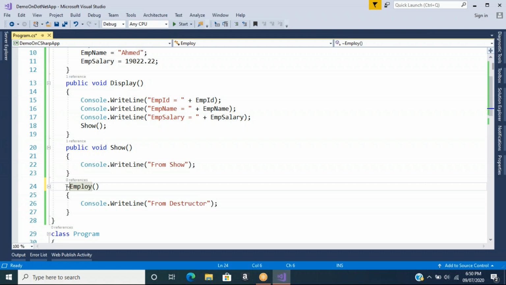And another important point for destructor, remember, this is the working process I'm saying. Destructor only confirms the deallocation of object. Now, if I run my code, only the message from destructor will come. Please, I repeat, don't say that destructors will deallocate memory. No, I say no. Destructor is not meant for deallocation of memory.